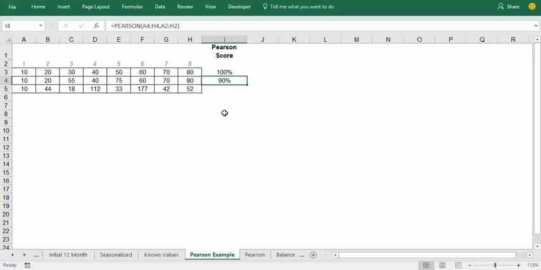So this 3rd set of data on row 5, I've really thrown in some random stuff here. 44, 18, 112, 33, 177. Let's calculate the Pearson now.